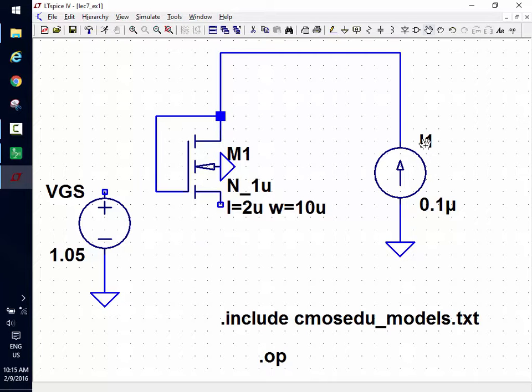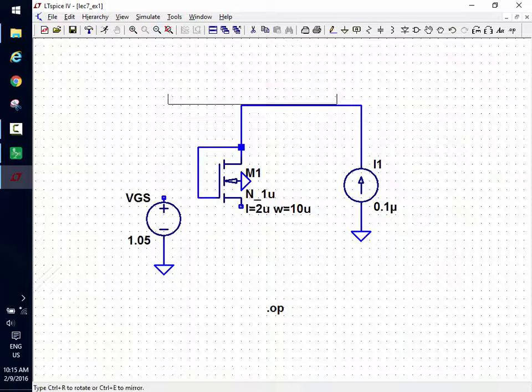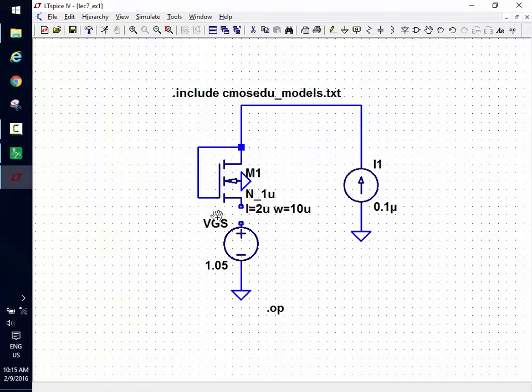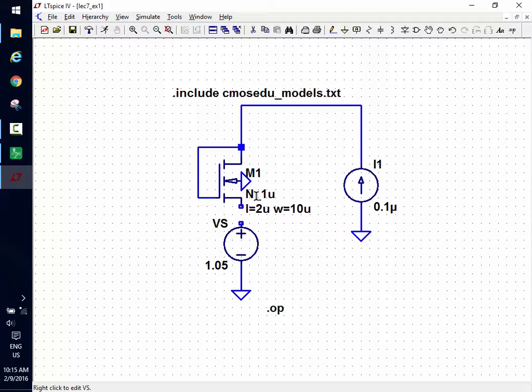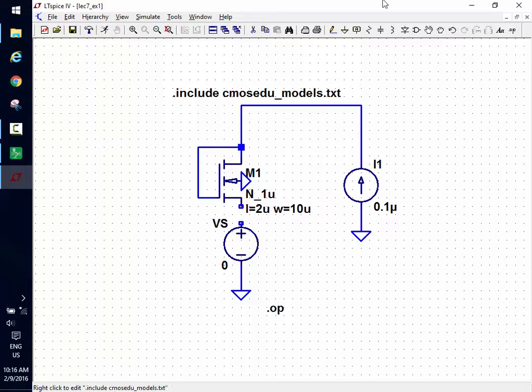Okay? So I'm going to get the scissors out here. And I'm going to move the models right up here. Then I'm going to grab this and plop it right there, and rename it V source. And I'm going to change its value to 0. And I'm going to get a wire here.